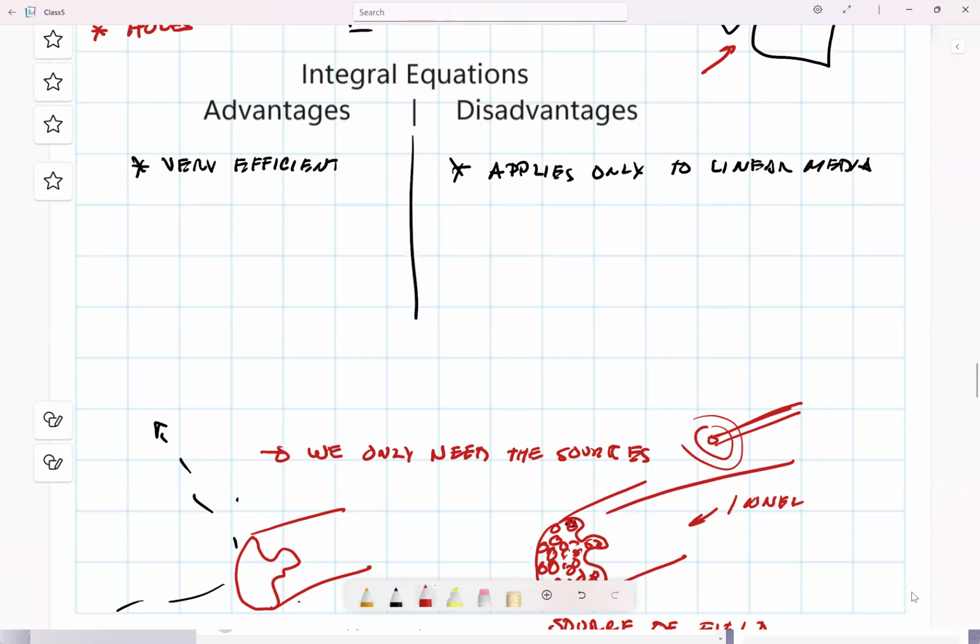So they give you physical insight in the end, but you cannot solve a nonlinear PDE. You cannot solve a nonlinear problem, and you need to deal with something that cannot even give you the analytical solution. You always need to get it numerically. But it could be very efficient. So if you have a problem that applies very nicely to, say, a conductor hanging from insulators, you only discretize this. You don't need to discretize the whole infinite domain because you're going to get the solution. Basically, you pulverize the source, make it little things that you can solve, then put them together. That is superposition of the whole thing.